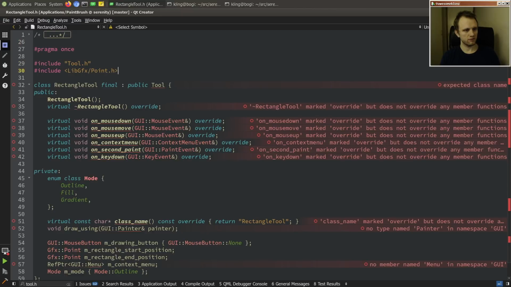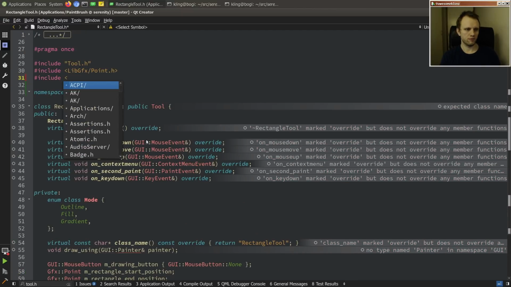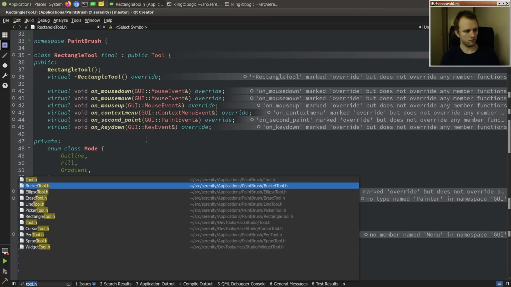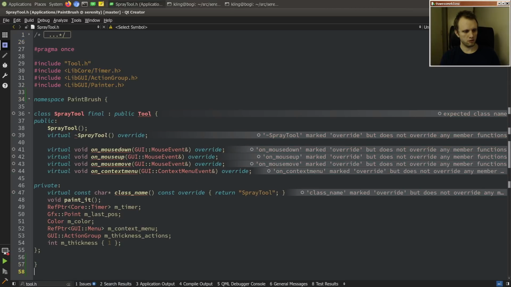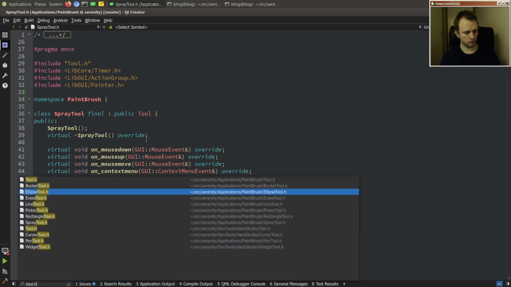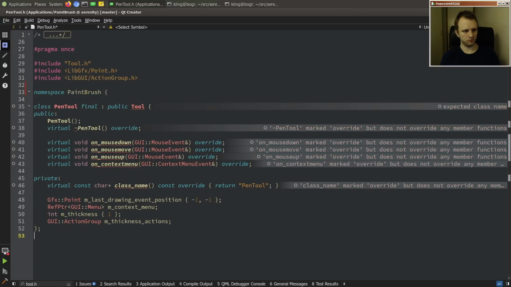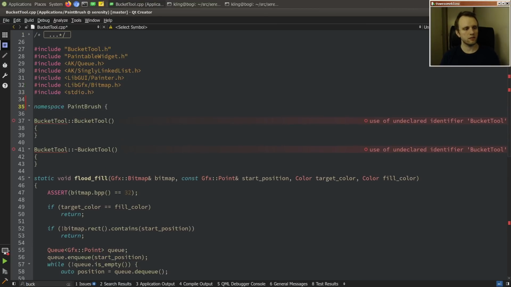Rectangle tool. The spray tool. The spray and pray tool. And the pen tool. Is that it? Okay, now the CPP files.